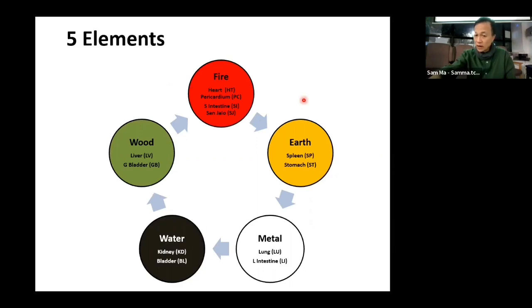Understand all that? After the fire burns all the material, including wood, it becomes ashes. The ashes become very nutritious, feeding into the earth, and then the earth becomes very, very rich. If you throw anything in there, it will grow. Is it right? And then earth gives birth to metal, or makes the metal richer. Is it right? All the minerals we dug out, the majority of them anyway, are from the earth.